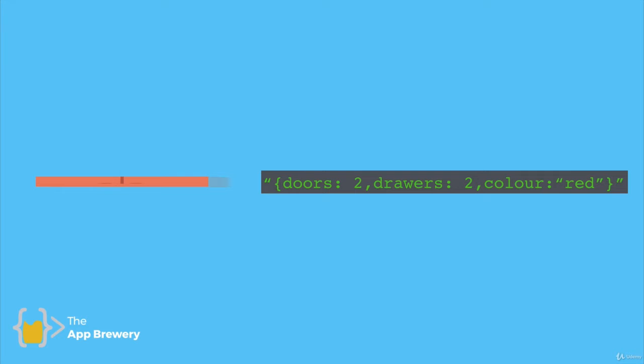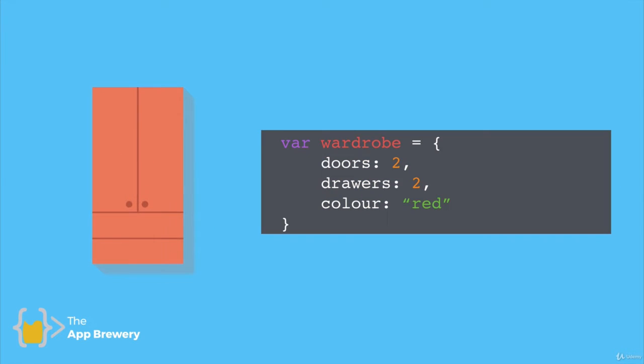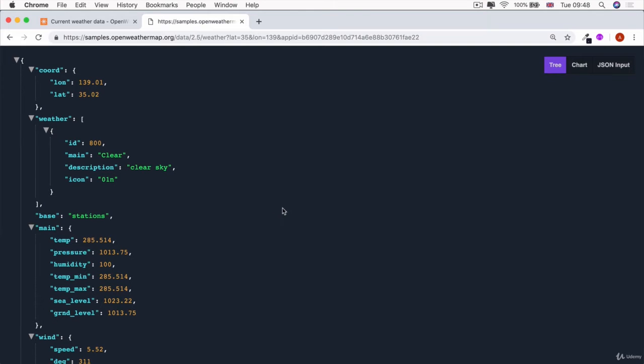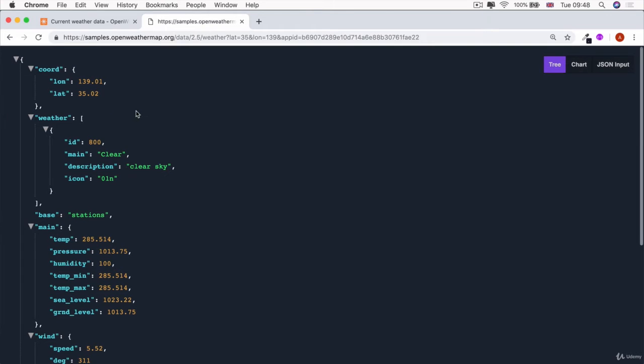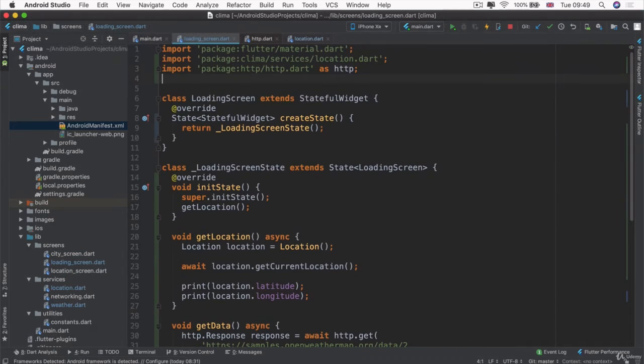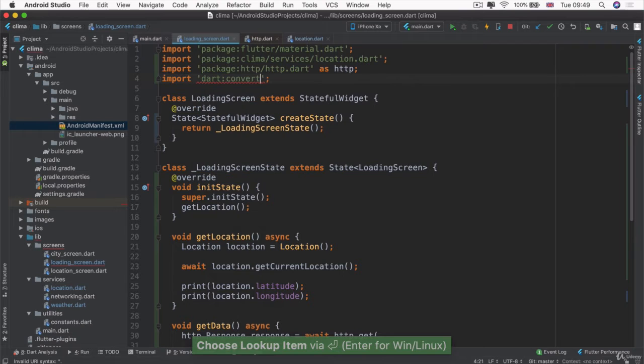And once we've transported this data across the internet, keeping it as small as possible, once it lands on the floor of the location that it needs to be, so in our app, for example, well, then we can unpack it and assemble it back into its original form. So now, if I was to try and unpack the data from our response for the weather, if I, for example, wanted to tap into this value, so the value of the longitude, then what I would have to do is use the help of a Dart package called Dart Convert.